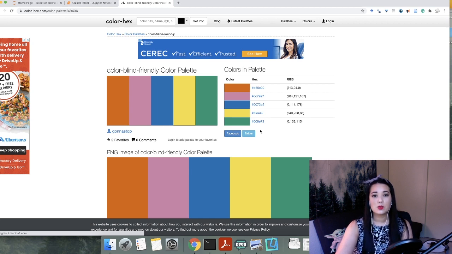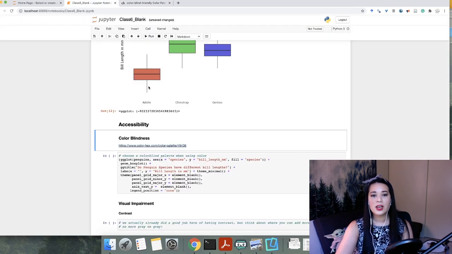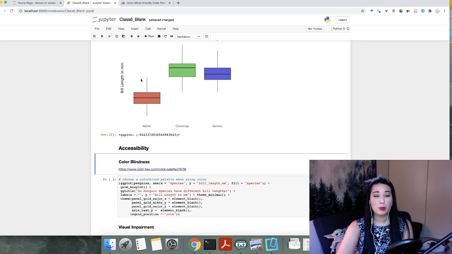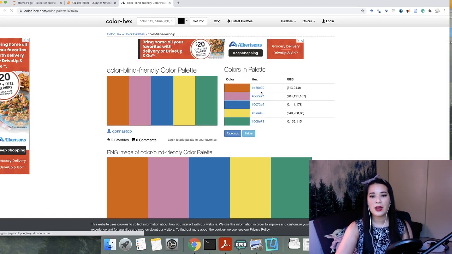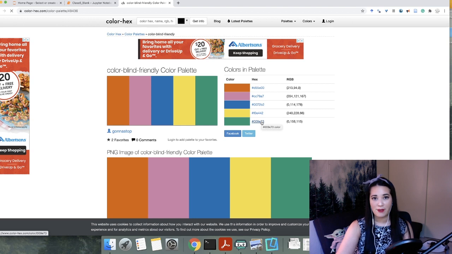Now, this is a really great color palette because the difference between all the colors is more easily seen by people who have color blindness. So while the colors that I used are actually really bright and easy to distinguish, at least for us, I want to make sure that my palette that I'm using is colorblind friendly. So I'm going to go ahead and grab these hex strings and copy them into my code so that I can use those colors for my graph. I'll see you in 1 second once I've copied and pasted those.